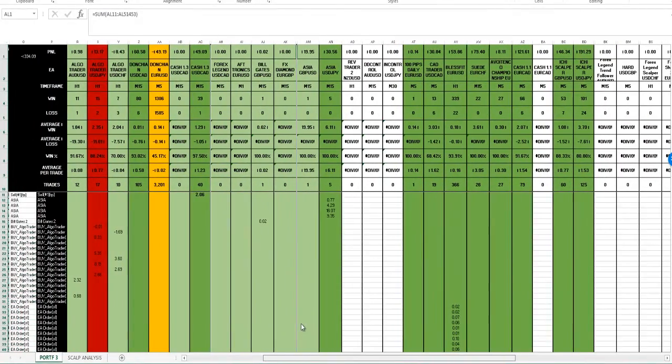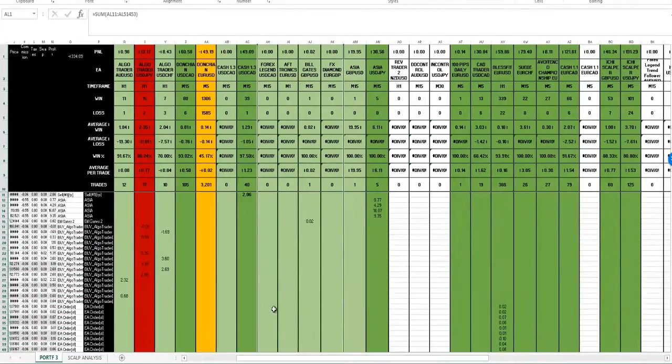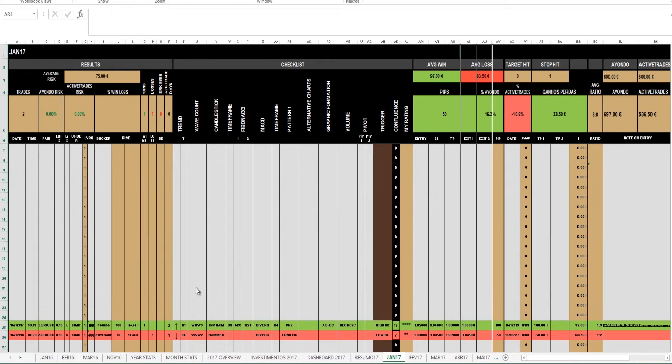So you see mostly green because all the reds have been sent to the garbage, and I'm just experimenting with the ones that worked during the last 10 months and just trying to improve the settings. And so these are my two journals. I'm quite excited about this one, having the two brokers for next year, and I've started using it.